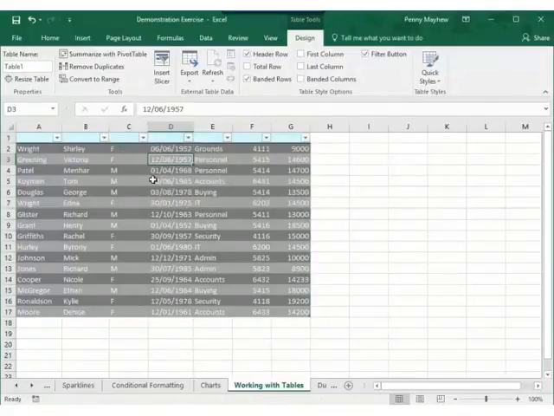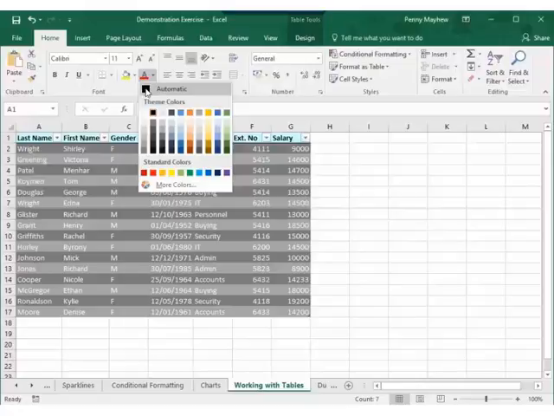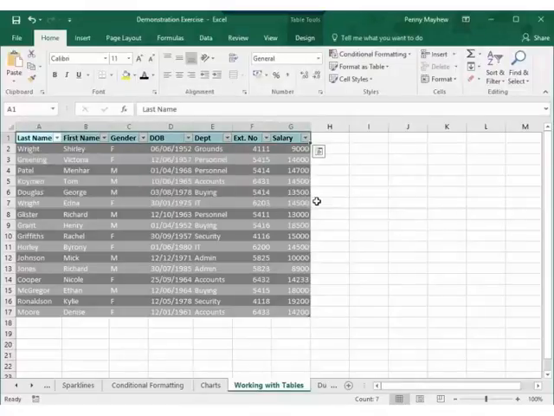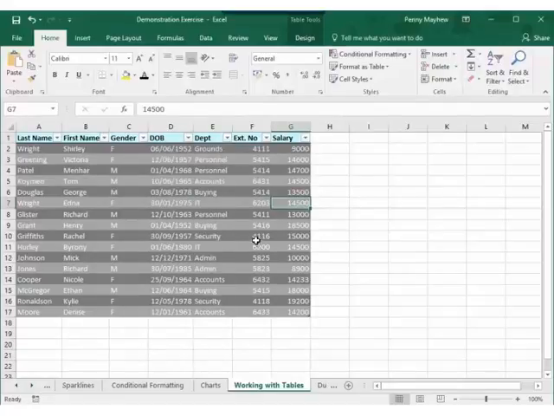So the difference now is, first of all, it's been formatted in a particular way. I don't always like how it formats. I can see here my first row, I can't now read that text, so I'm just going to sort that out quickly by going back onto the Home tab, and I'm going to change my font to black. And I can now very clearly see that I have filter arrows appearing. So this is part of the Format as Table.